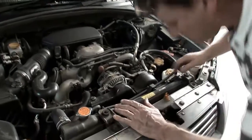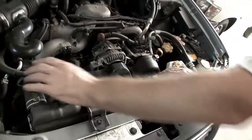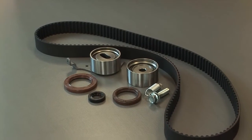Seals should be changed when they're leaking, but also in conjunction with common repairs like timing belt replacement. Many timing belt kits include the crankshaft and camshaft seals in addition to the timing belt.